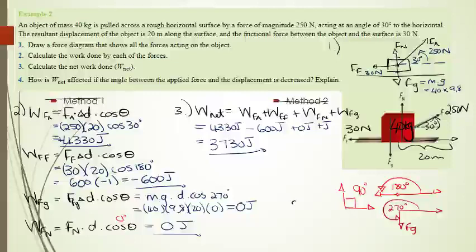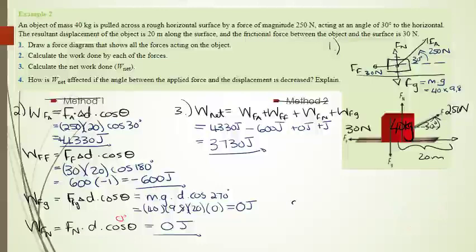Now, how is the net work affected if the angle between the applied force and the displacement is increased? It's an interesting question, and they normally ask these questions in the last part of your question banks. They'll ask you, state only if it's increasing, decreasing, or it remains the same. And then you've got to be able to decide what's going to happen to it.